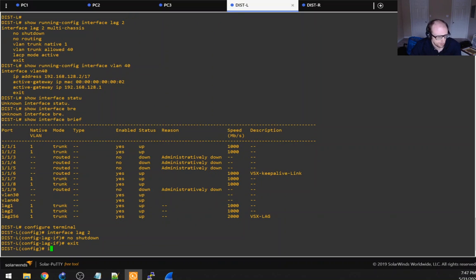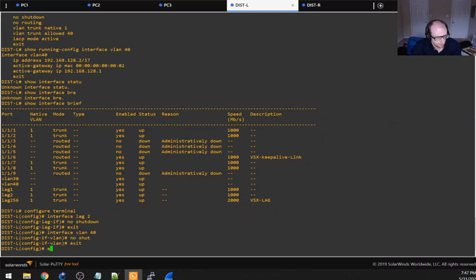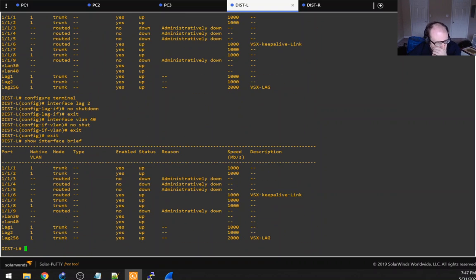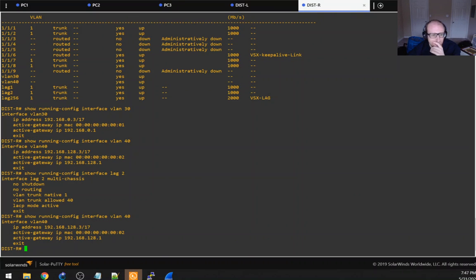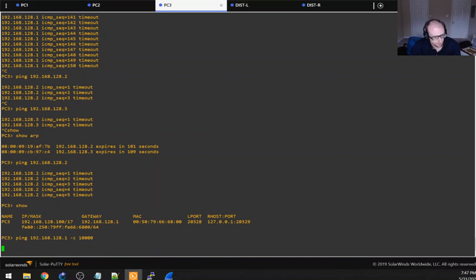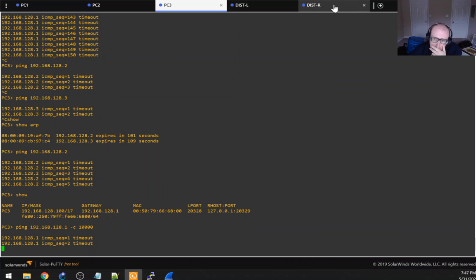I'll do it on leg 2 and I'll do it on VLAN 40. But I really don't think that's the issue. We'll keep a ping going to there. Still nothing. That's so strange.